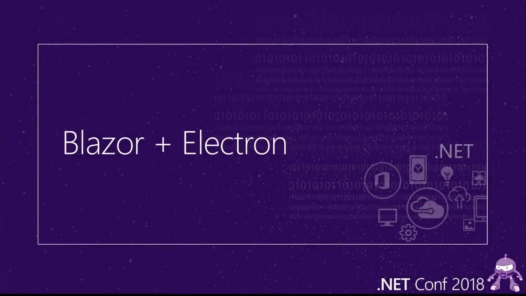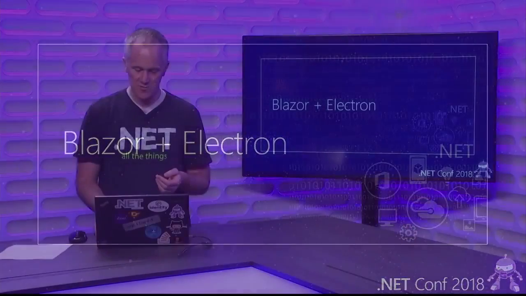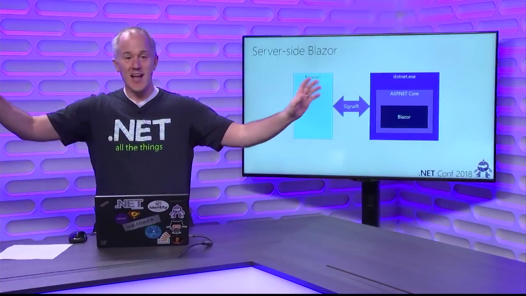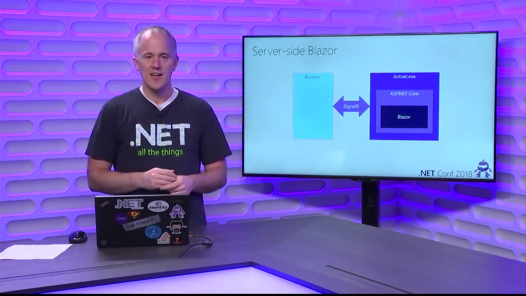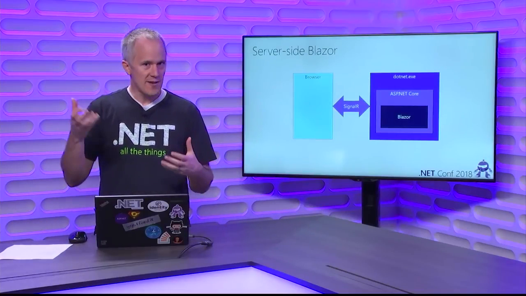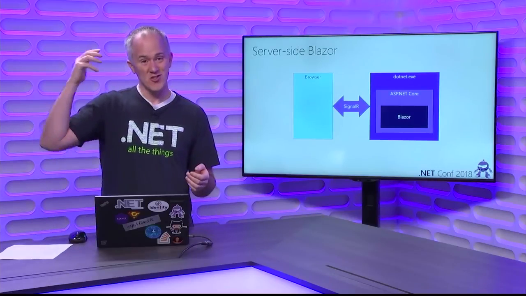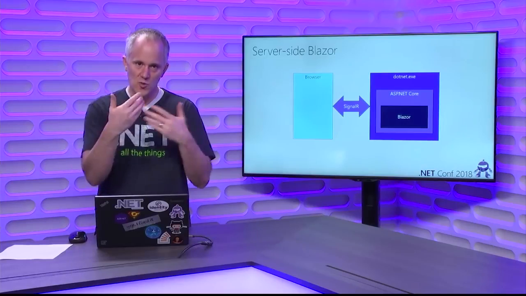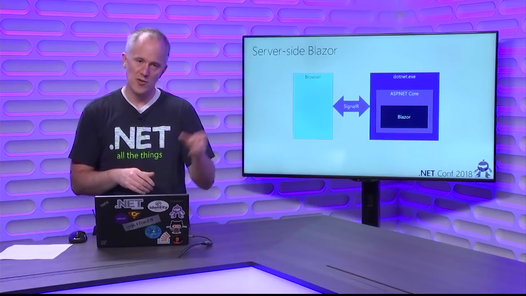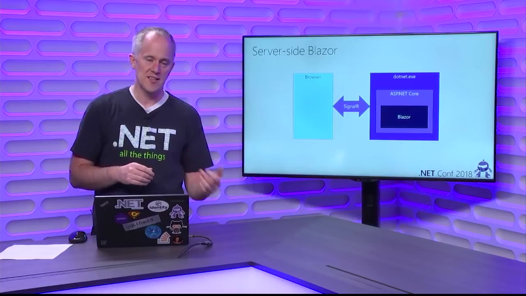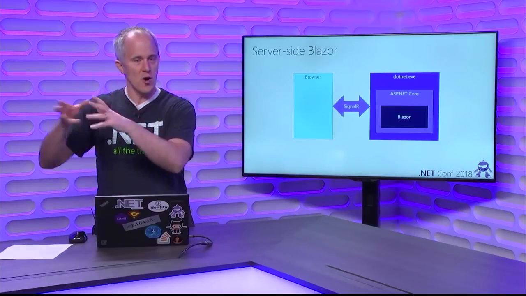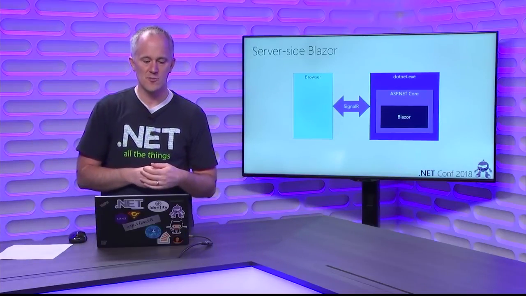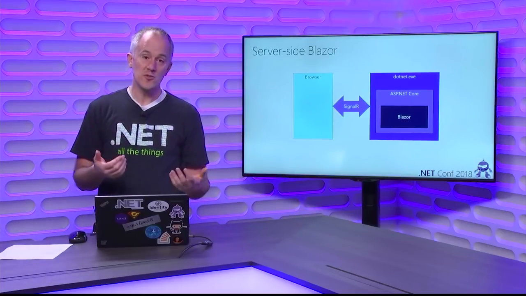Well, we started thinking about this, and we were like, well, Blazor supports out-of-process rendering. What if we took that channel and stretched it out over the entire network? In that way, you could actually take the Blazor UI model, the UI framework, and run it on the server. And then you set up a SignalR connection to the browser, a two-way real-time connection, and have a little bit of JavaScript running in the browser so that you can send any UI events to the server, have your components run, do the DOM diffing, and then send the DOM diff back down to the browser. And we call this model server-side Blazor.